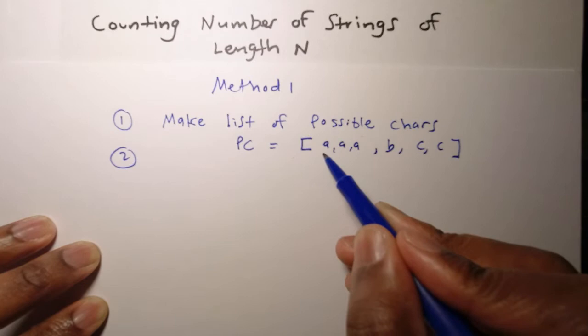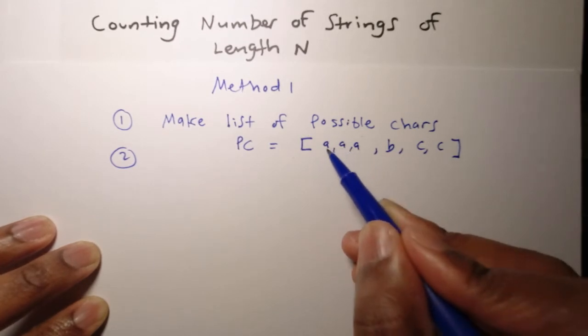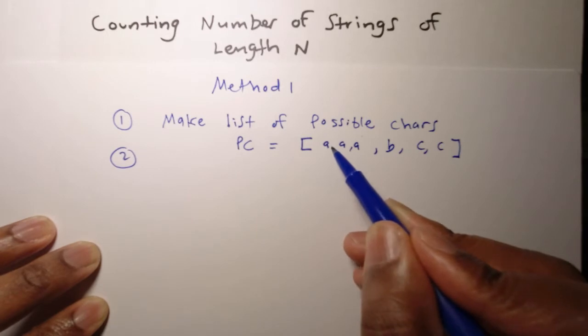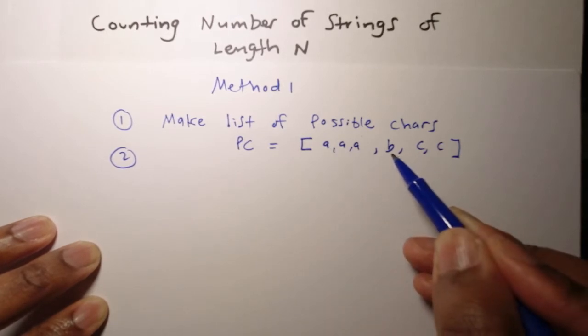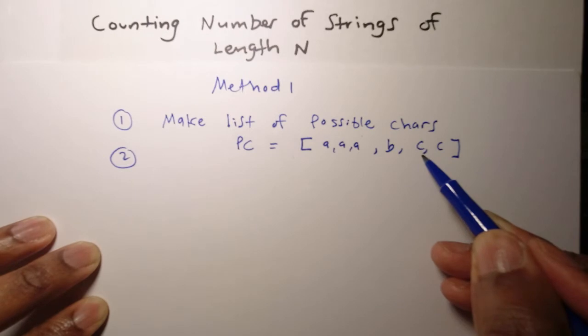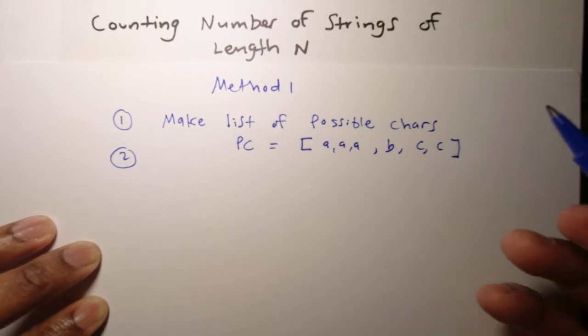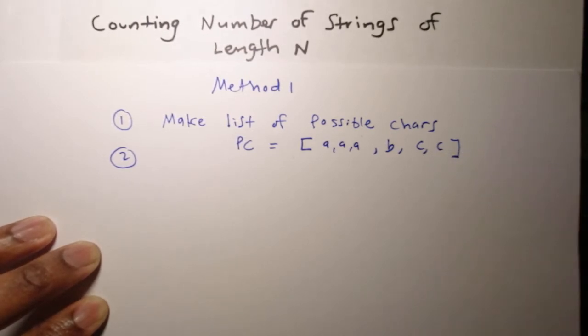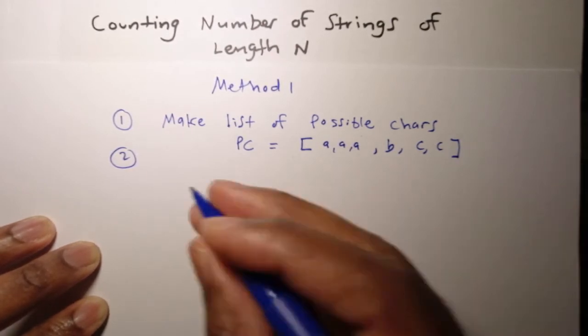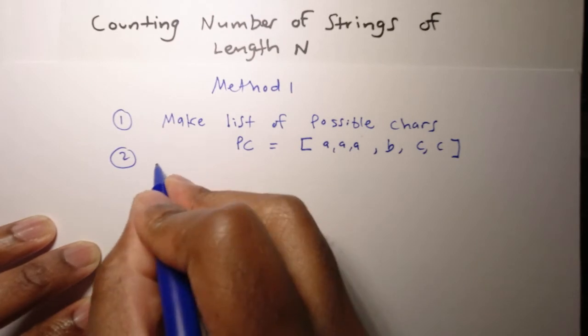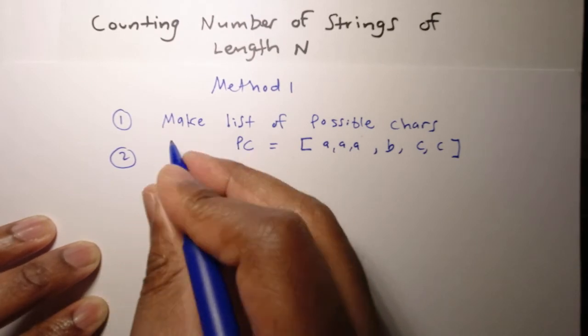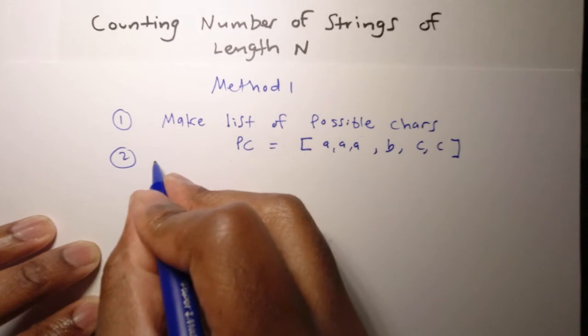Keep in mind that you can have a maximum of 3 possible A's. Therefore, you have A in your bag 3 times. Then you can have a maximum of 1 B, so your bag has 1 B. And then you can have a maximum of 2 C's in your bag. So essentially this bag contains every single possible character that you can select, and you must consider the maximum. Now, step 2 is to use permutations to select items.